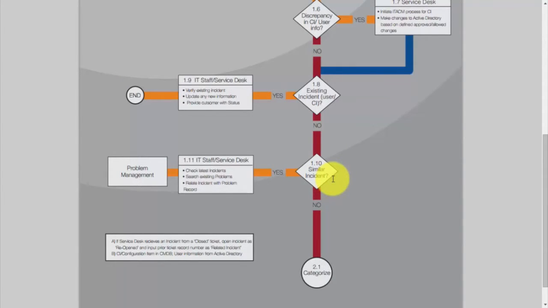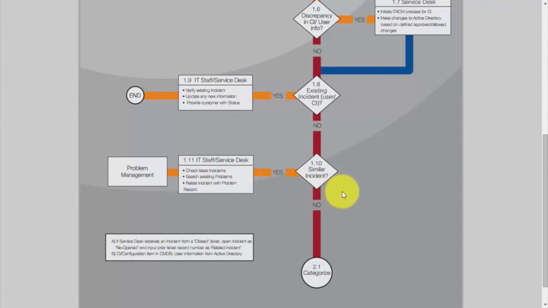If there is a similar incident, then we essentially step into problem management. So we check the related or the latest incidents, we search existing problems, and we want to relate the incident with a known problem record. And at that point, it's a part of the problem management process.